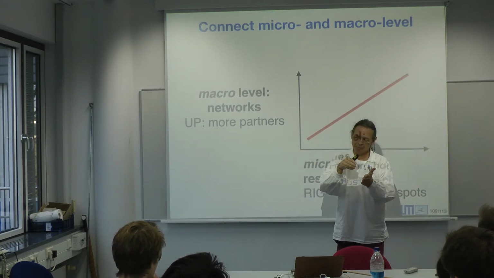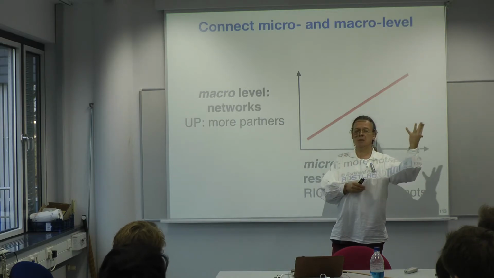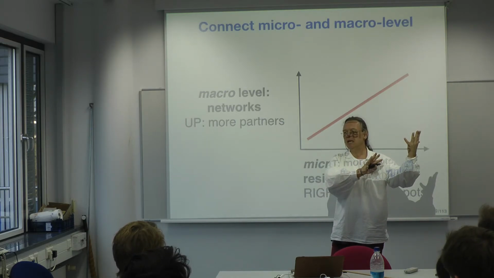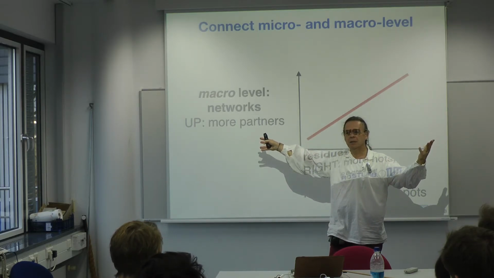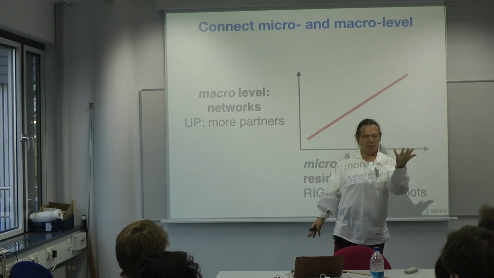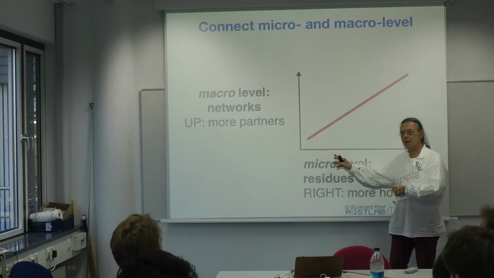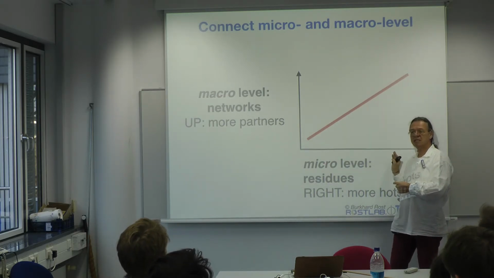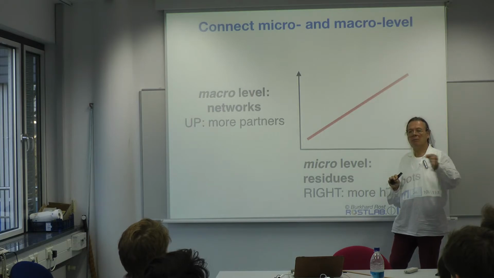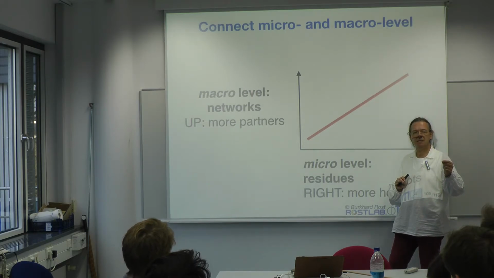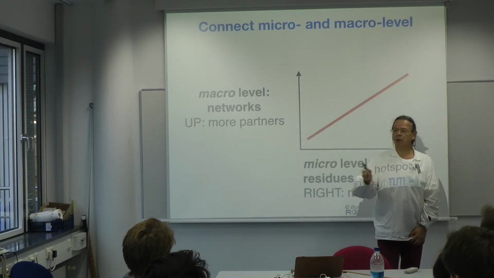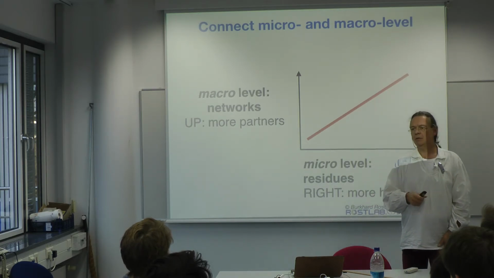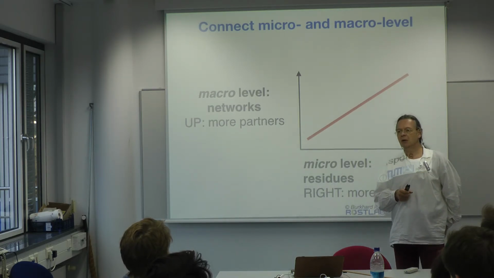When I predict that these five residues interact with another protein, I do not predict anything about a network. I don't predict the binding partner. I just say these five residues interact. But maybe there is a relation between this level, the micro level of a set of residues involved in protein-protein interaction, and this one. Now, what's the problem in this idea? What can you think of where this will immediately go wrong?